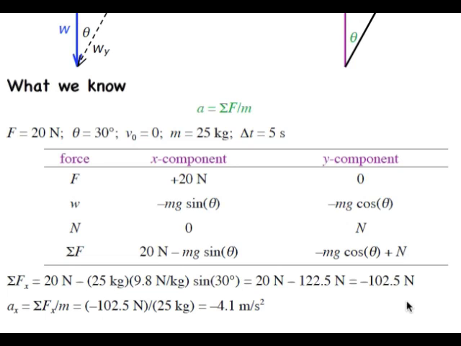The acceleration is just this force divided by the mass. We do the math and we get minus 4.1 meters per second squared. The minus again means that it's accelerating downhill. Notice that this magnitude is a little less than half of g, which is 9.8 meters per second squared. That makes sense. It would be exactly half if it were just sliding down a frictionless ramp at 30 degrees, and it's a little less than one half because the person's pulling force up is trying to keep the box from sliding down.